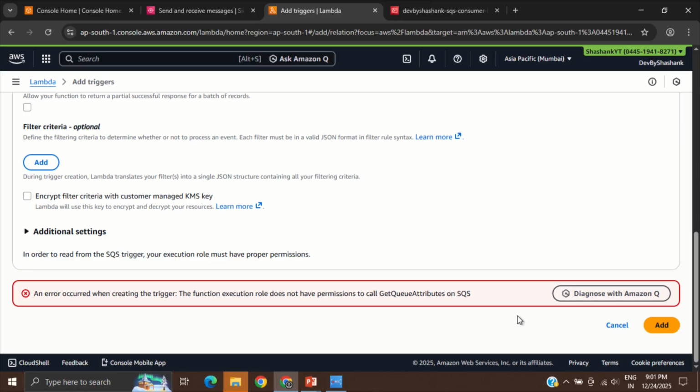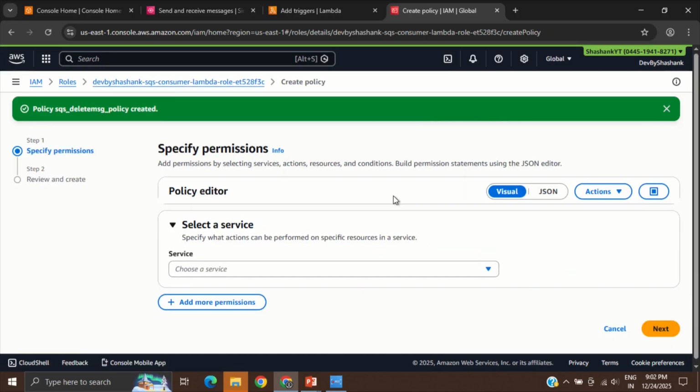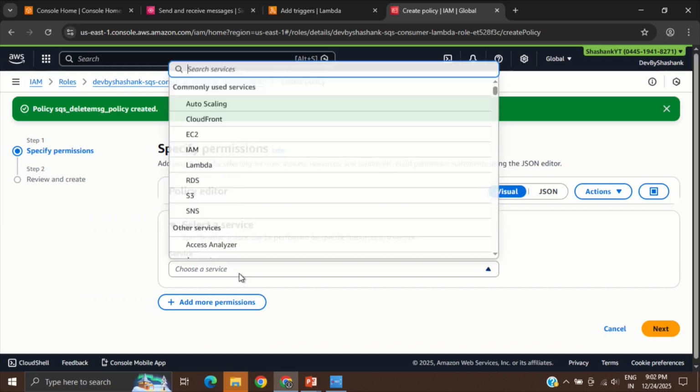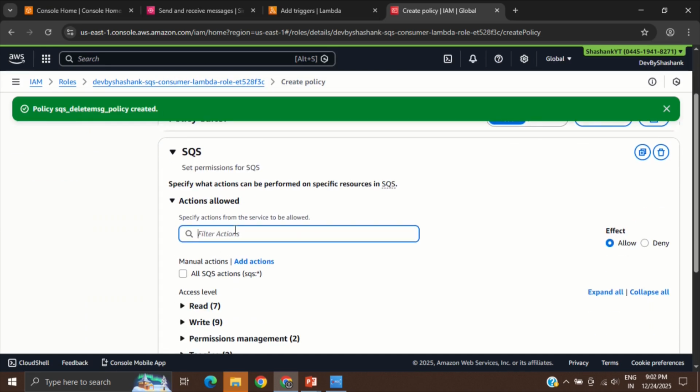Okay, now if you see, there is one more error here. The function execution role does not have permission to call get queue attributes on SQS. Because when Lambda tries to receive the messages, it needs this permission as well. Because first it will check whether there are any messages available in SQS or not.